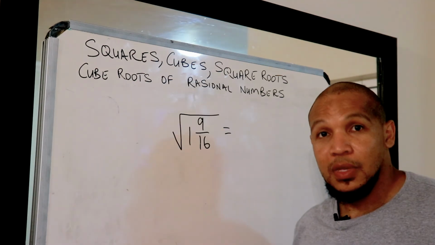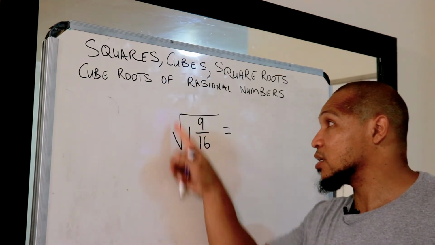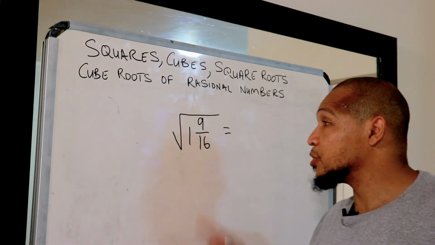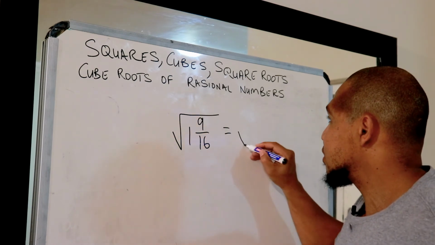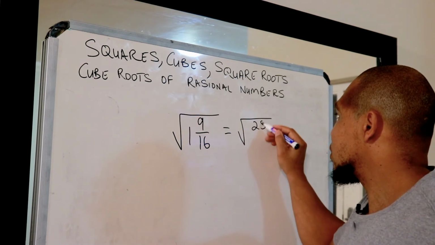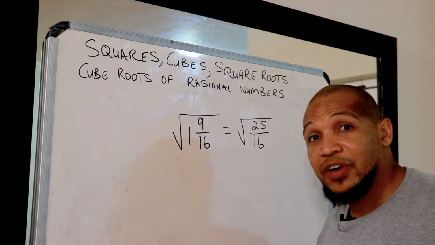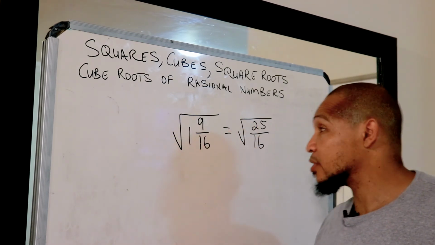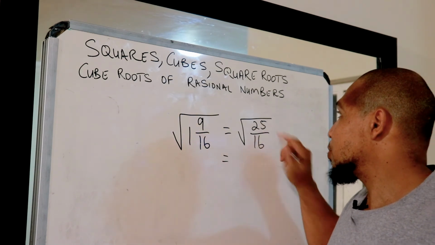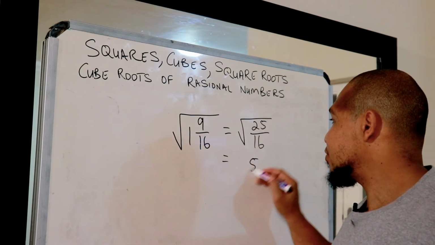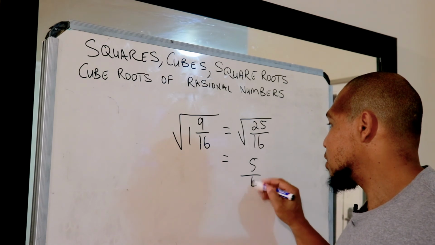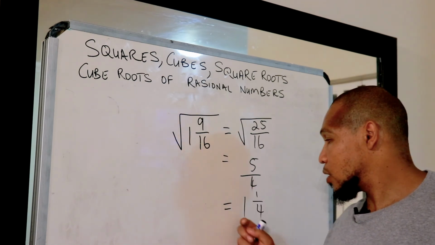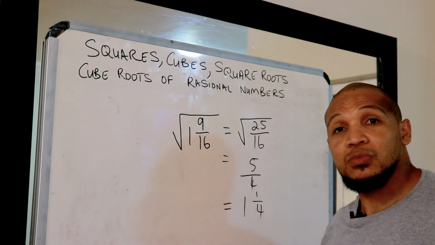0.16. Here we have 1 and 9/16 below a square root. First thing we do is we simplify underneath the square root. And there we have 25/16 because 1 times 16 is 16 plus 9 is 25. Then we take the square root of 25 is equal to 5. Square root of 16 is equal to 4. Simplify further and that will be our answer.